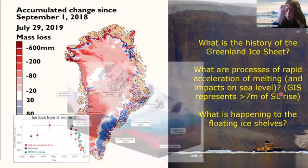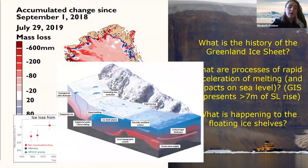And for those of you who maybe don't work in the cryosphere, a floating ice tongue is an extension of a glacier past its termination point. As the name suggests, it floats in the seawater, and you can see an image of one here. And these ice shelves, they have a buttressing effect on ice flow. They can reduce mass loss.